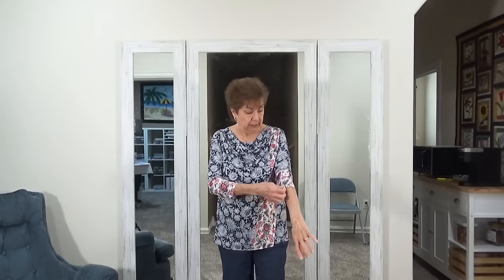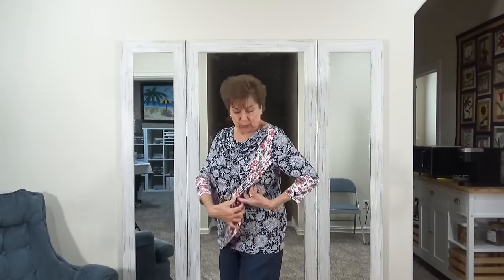So what I did was I used a border print. I didn't sew anything on here that was pink. It was on this fabric already. It was a border print, probably fabricmartfabrics.com. And you can see how I used the border here at the bottom of the sleeves. And I use the border here on the drape.